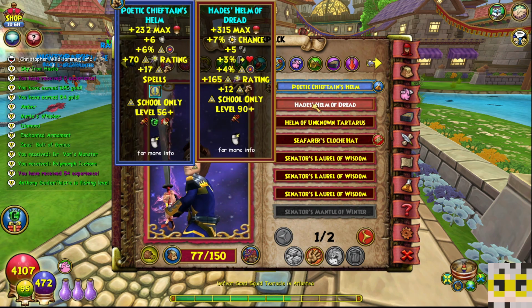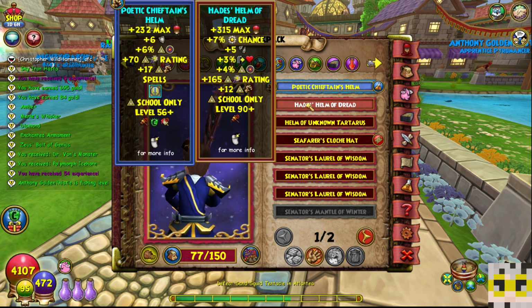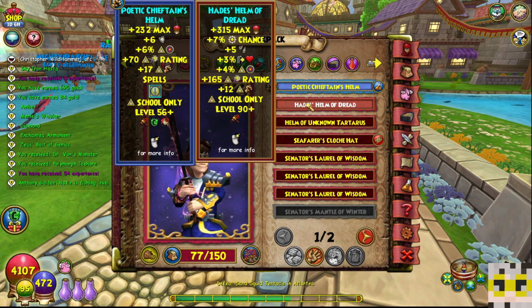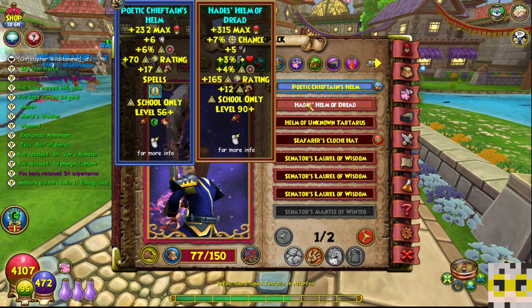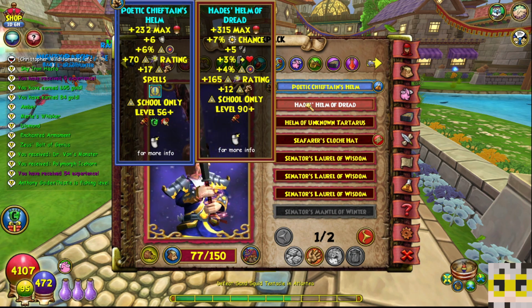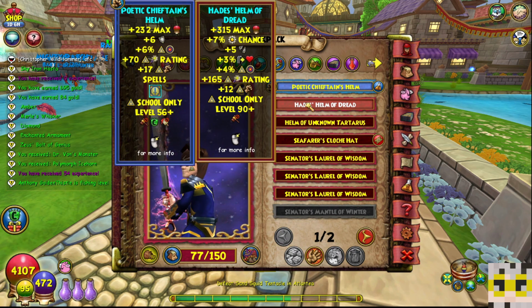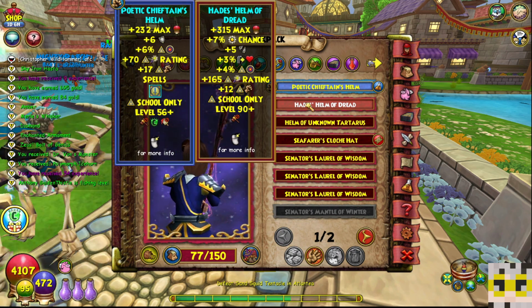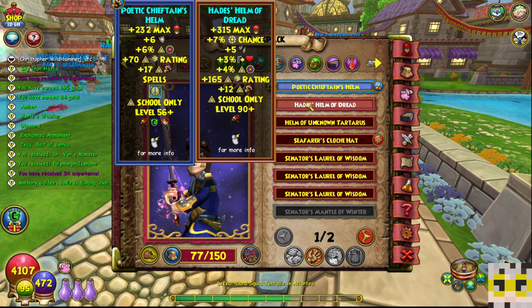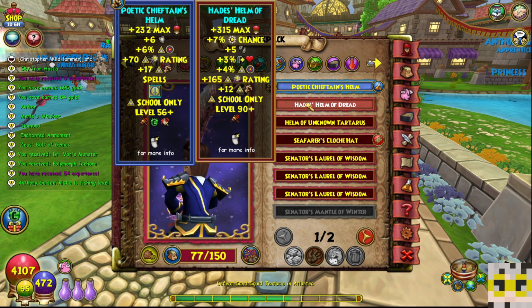Now, I'll be honest with you, I made the decision to stick with the Poetic Helm because I want to continue to increase my damage as much as possible. Taking a 5-point hit in damage for some more critical, which I haven't seen that much benefit from adding, because I critical most of the time anyway, so I didn't see the reason to go into it. So that's one of the reasons why we're not wearing the Hades Helm of Dread. But it looks pretty good.